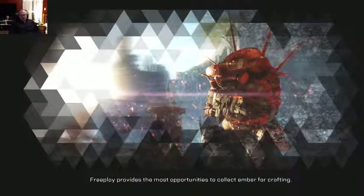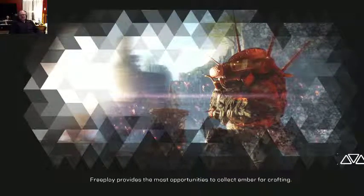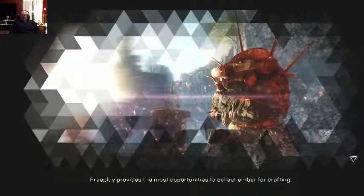Dude. Replay provides the most opportunities to collect ember for crafting. Right on, that was intense. That was good. I like that. See, the writing's fantastic. What are they talking about?